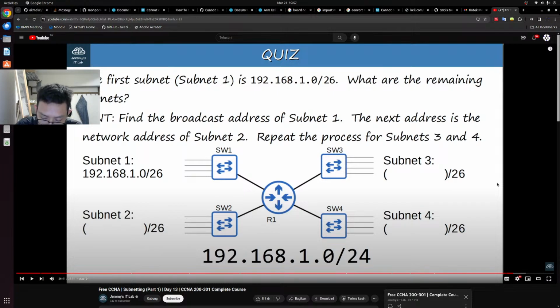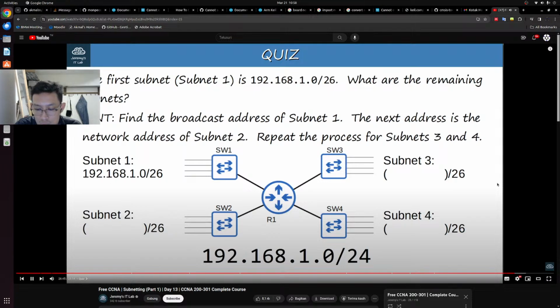To the power of 6, 63. Address of subnet 1.